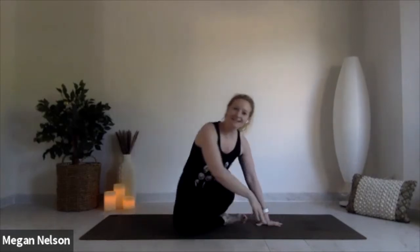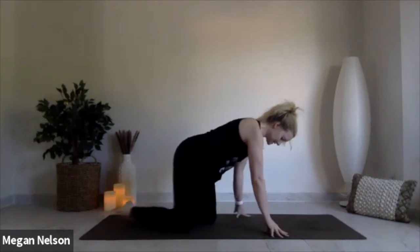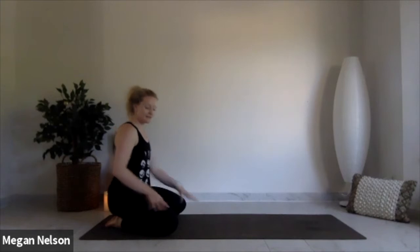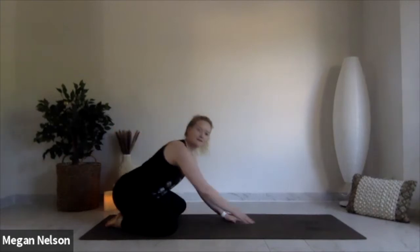If your eyes are closed, slowly start to flutter them open and make your way into child's pose. So pressing onto your hands and your knees, and then separate your knees as wide as you'd like, bringing your big toes to touch behind you, sitting onto the heels, and then start to walk the hands forward.